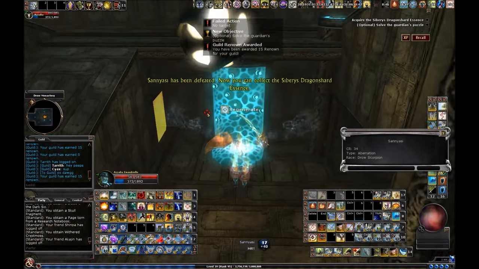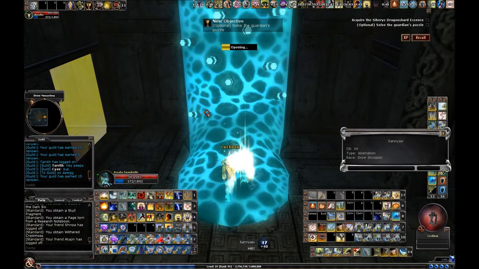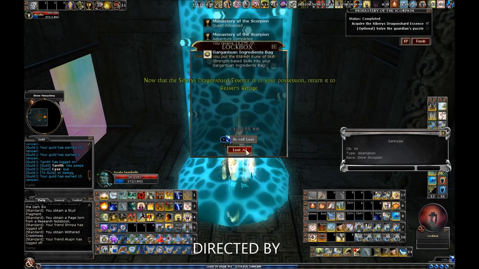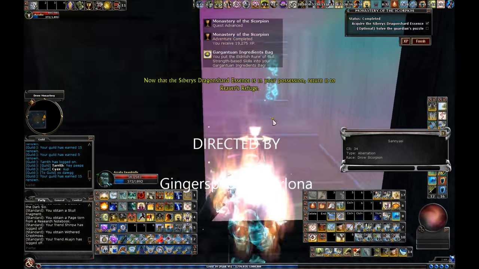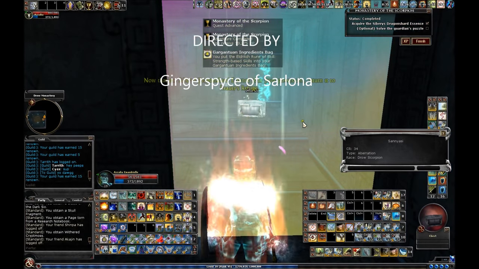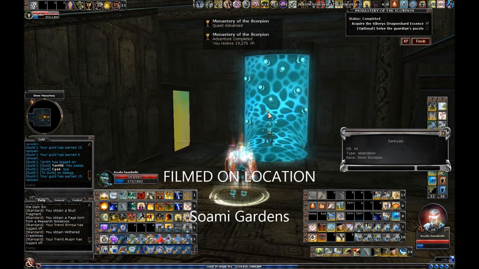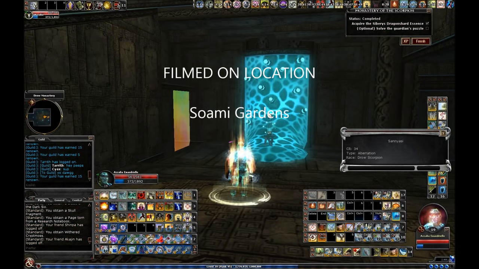Come down here, get your chest, and that'll complete the quest. And here's the extra chest that we're not getting. If we had done the puzzle and not killed Sinyasi, then we would get that.